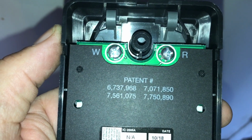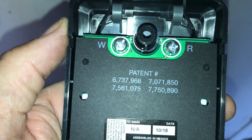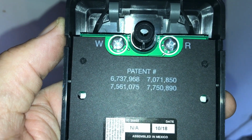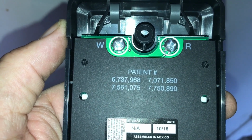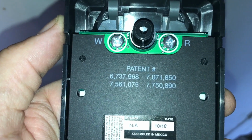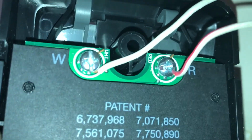When hooking the wires on there, you just strip a little bit of insulation off, and you hook them in the clockwise direction, so when you tighten the screw, they won't try to slip off the screw head as you're tightening down, because you're going in the opposite direction of the wire. That'll make it easier for you to connect it on. See, I've got the red connected to the red terminal, and the white connected to the white terminal.